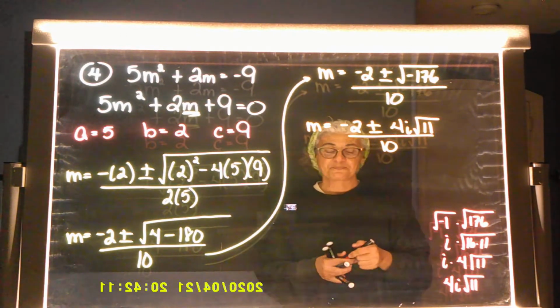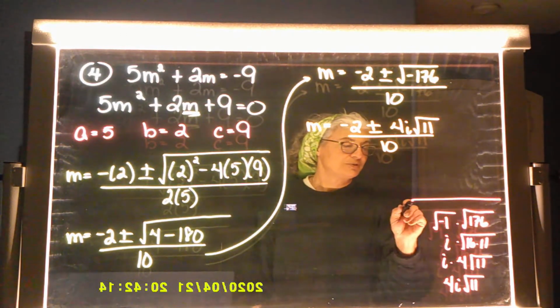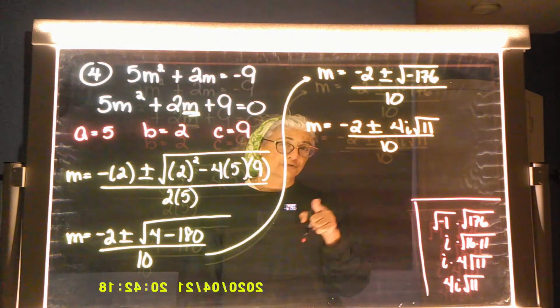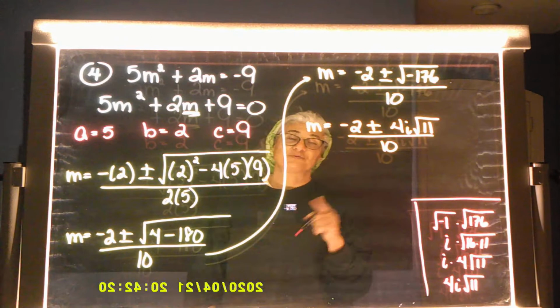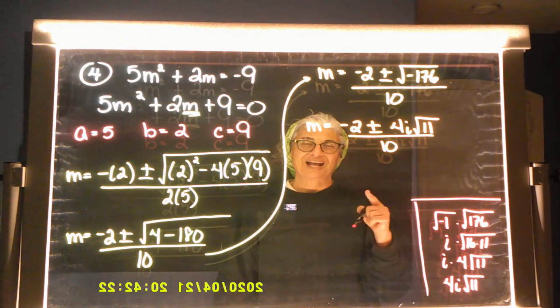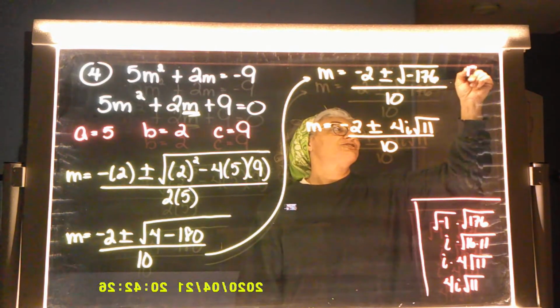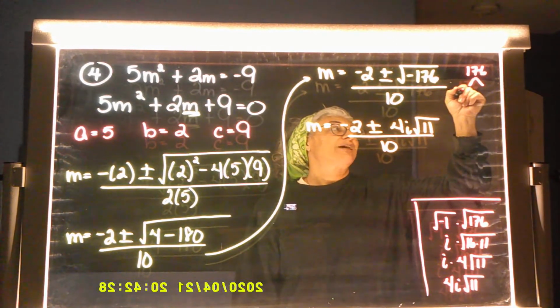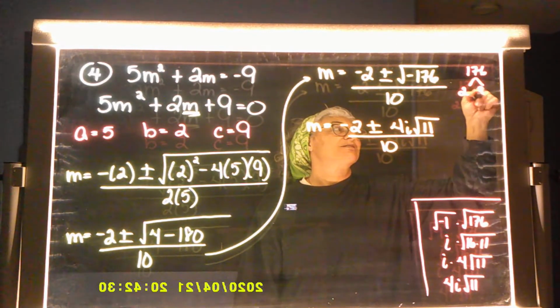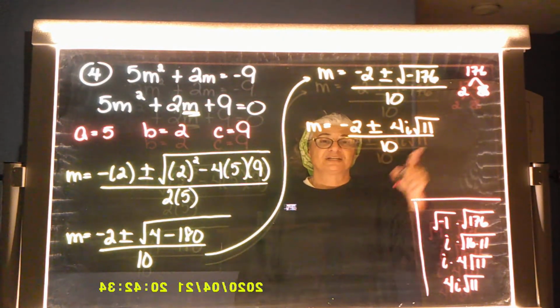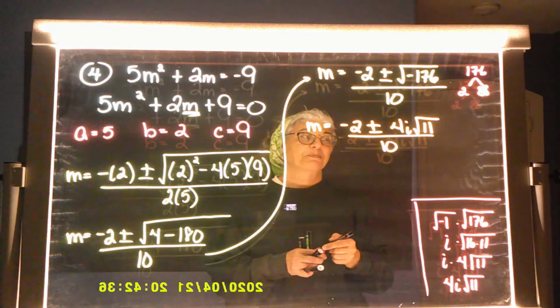You with me? Okay, so you need to verify this, the square root of 176, for yourselves, okay? I know most of you will take my word, but some of you are going, but how did you get that? Break the 176 down. Do our little factor tree, right? Keep doing your factor tree. 2 times what? 88. Keep going and see that you would pull out a 4 and an 11 stays underneath.